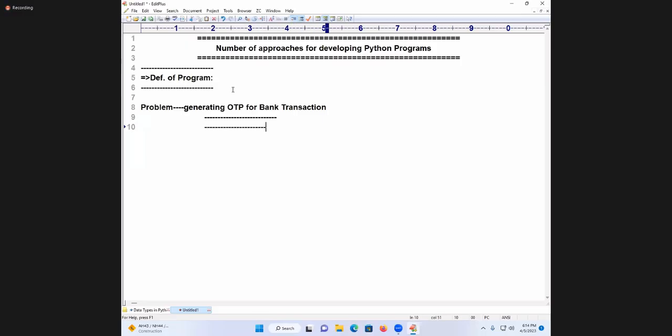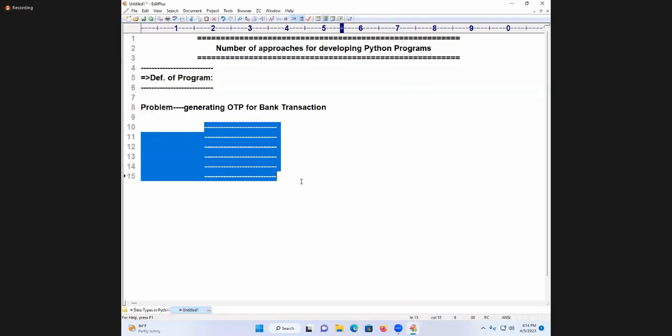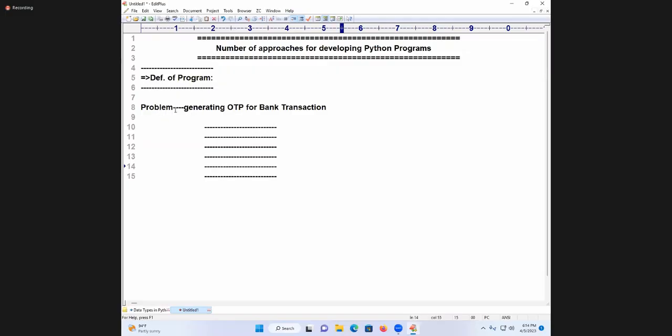I wrote some 5 to 6 lines of code. These lines are combined together, solving one problem called what? Generating OTP for a bank transaction.